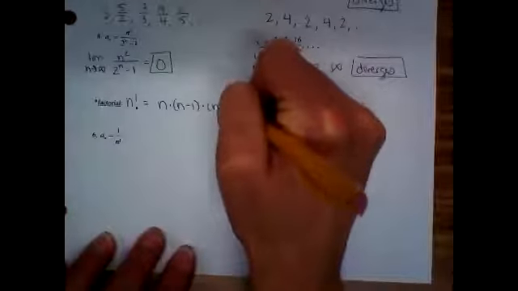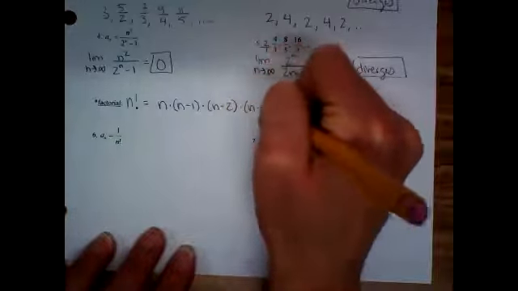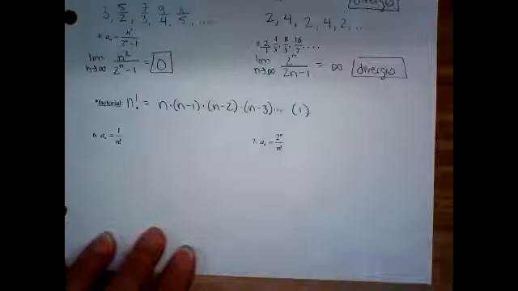Now, whether you remember or not, you did also talk about factorials in Algebra 2. And these are kind of cool because it's with the exclamation point. It looks like n!. You guys remember those sort of? Nope. Like I said, it's been a few years. So this would be n times n minus 1 times n minus 2 times n minus 3, and so on and so forth, until you get all the way down to 1.